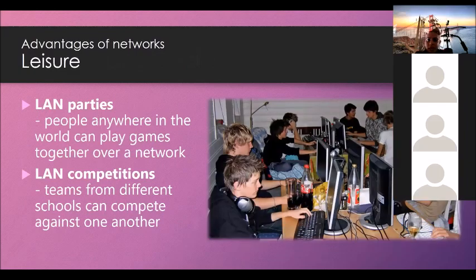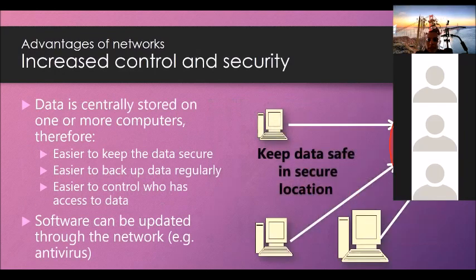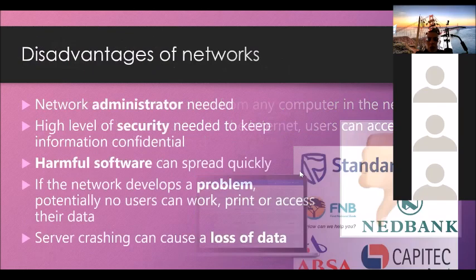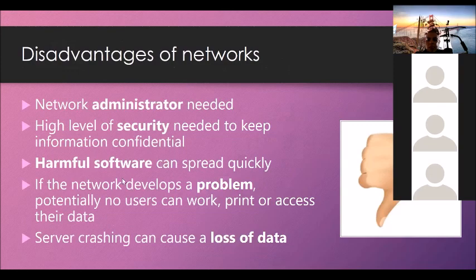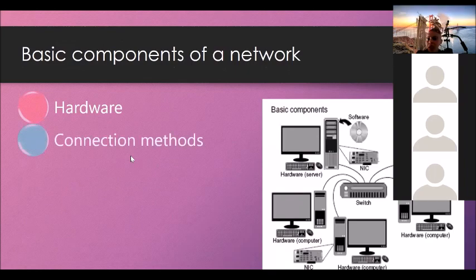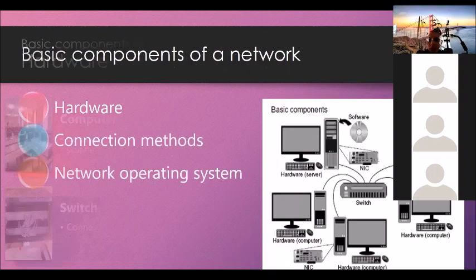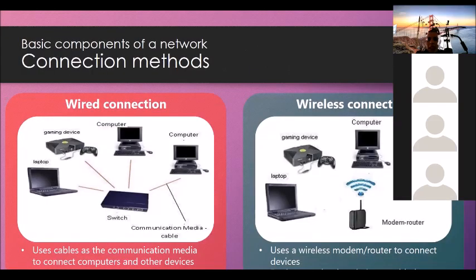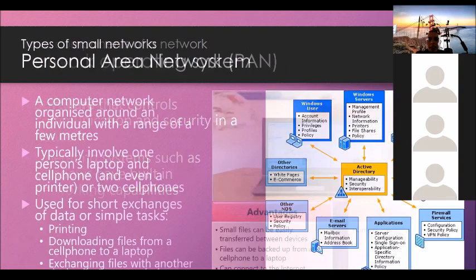Okay, these are LAN. This is data that is kept in a secure location in the university. These are banks. They also have to keep data; we do internet banking. But disadvantages: we have seen phishing. Phishing is people who are collecting information from people. They pretend that they are the bank. They are hackers. There are security issues, spamming, children seeing objectionable materials that they are not supposed to be seeing. You see, basic components of a network for it to be there. Okay, these are computer networks, wired networks, wireless network, system, software.